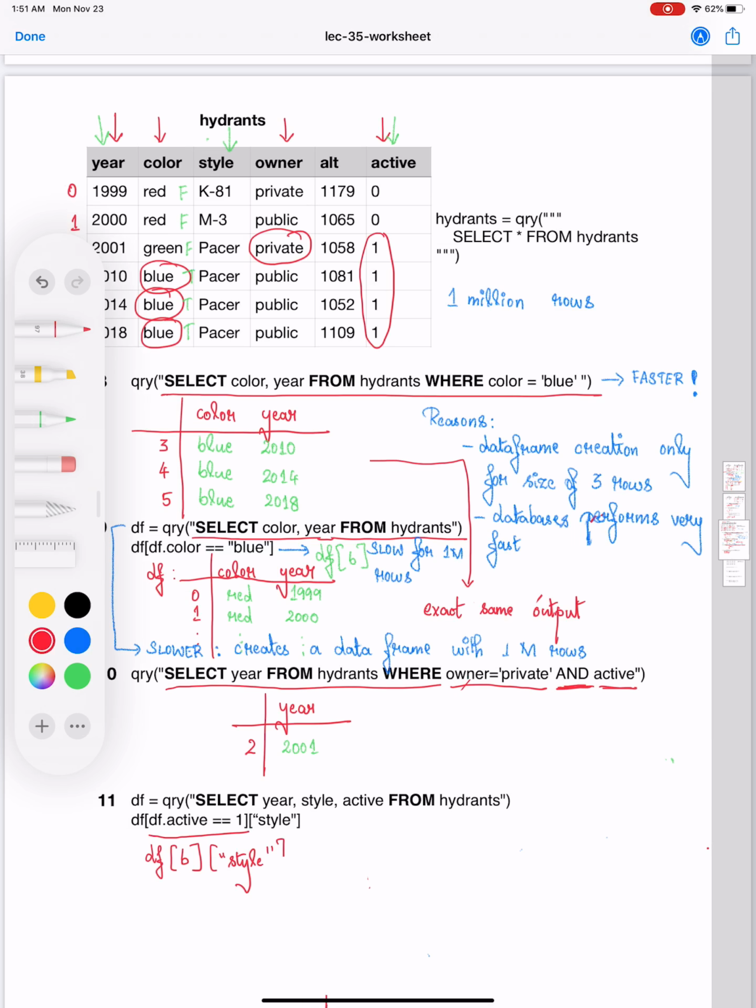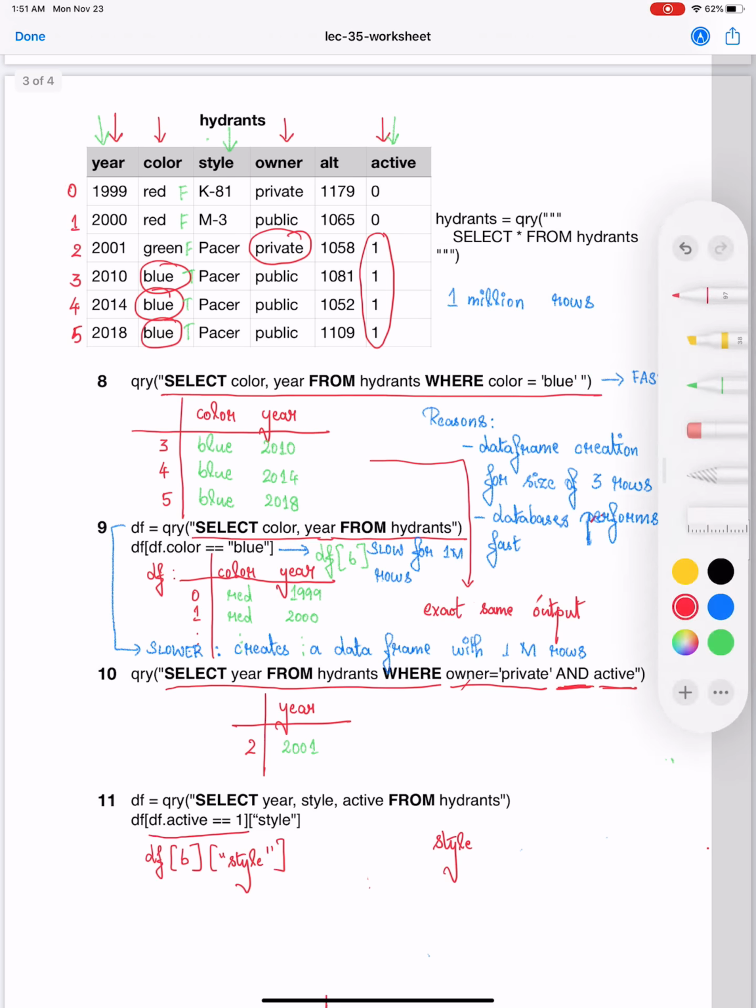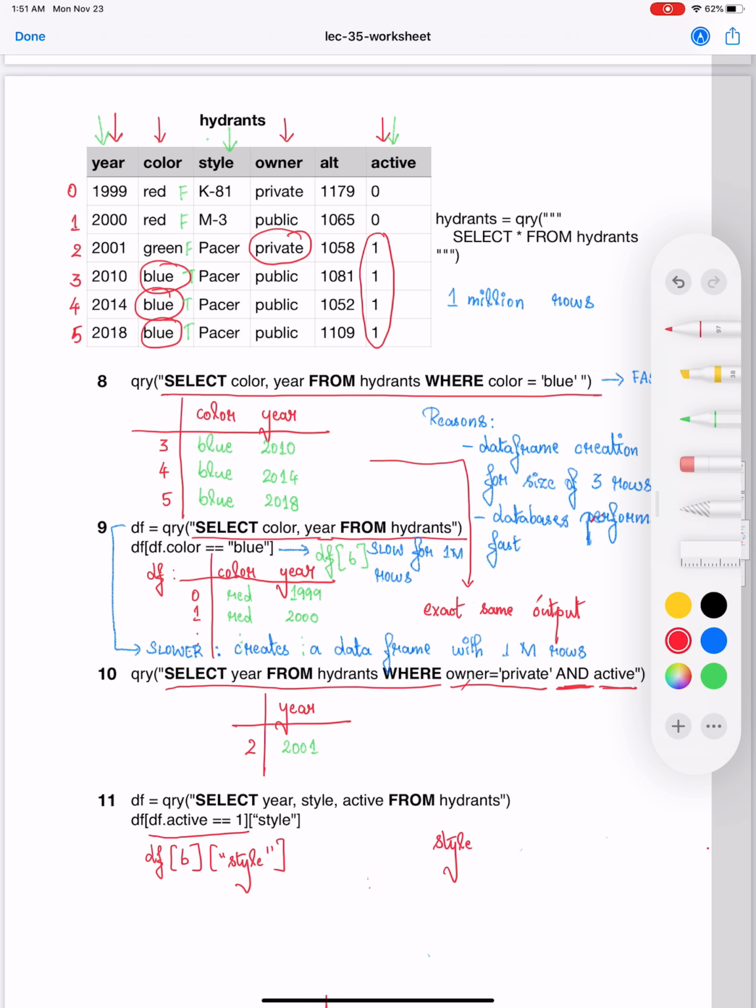So what we are going to get here is the style column corresponding to the row index values of 2, 3, 4 and 5. Looks like all of those style columns have the exact same value of baser.